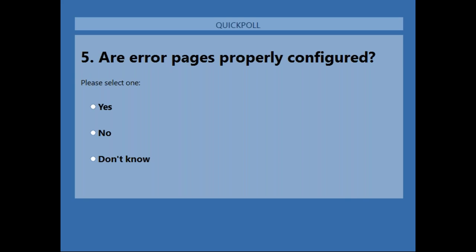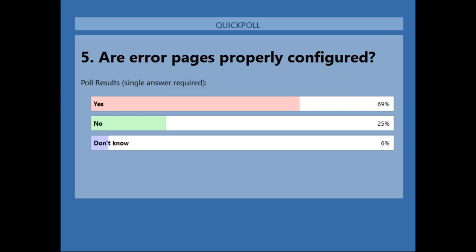Great. I love the tips there on access to navigation and using it as a point to definitely engage lost visitors and make sure that they stay browsing on your site so you don't lose them. So the results are in, and we have 69% of error pages properly configured, which is a great number. Yep, that's probably our best result so far. And definitely some points in there that if people hadn't thought about, hopefully they can take away.